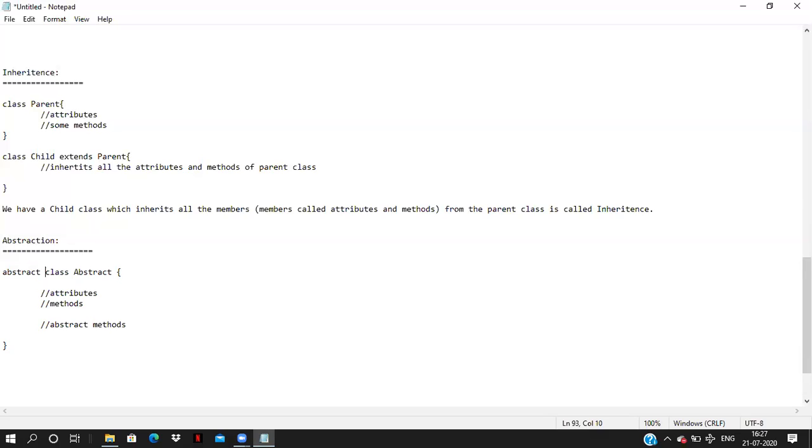Similar to the classes, we have abstract classes. In the word abstraction itself, we can see abstraction means hiding the data.